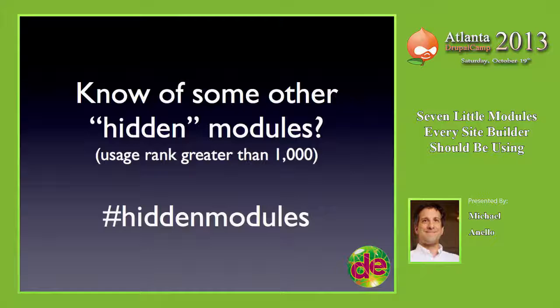A lot of those 13,000 modules have been abandoned, are for Drupal 4.7, are duplicates, or are almost like one-off modules that are just for a really narrow use case. So out of those 13,000, there's a lot that I'm not going to say you don't have to worry about, but there's a lot of kind of dead wood out there. But there are, as I think I've shown you, a bunch of hidden gems in there. And hidden gem modules like this make great meetup topics. So if you go to a local Drupal meetup and you know about one of these modules, that's a presentation. Do a demo, expose these modules, because the more people using them, the more people interacting in the issue queue, the better those modules are going to get. And that will save us all a lot of time.